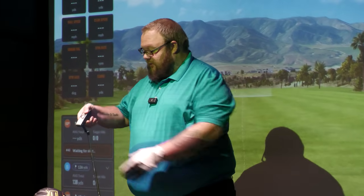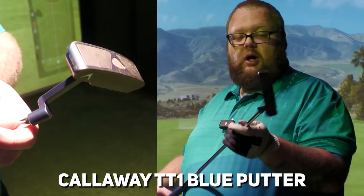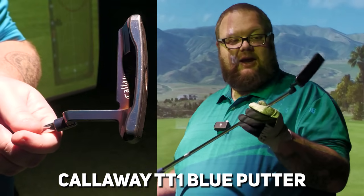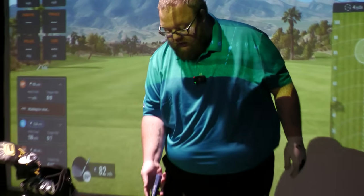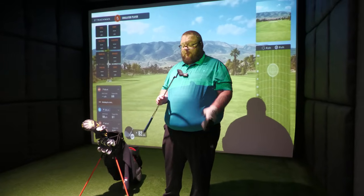And then finally, we've got the putter. So this is a Callaway TT1 Blue. Got this off one of my good friends, Andy, probably about 15 years ago now. Quite a long time. So it's a really nice putter. It used to be really good back in the day. It's a blade. I've never tried anything else.